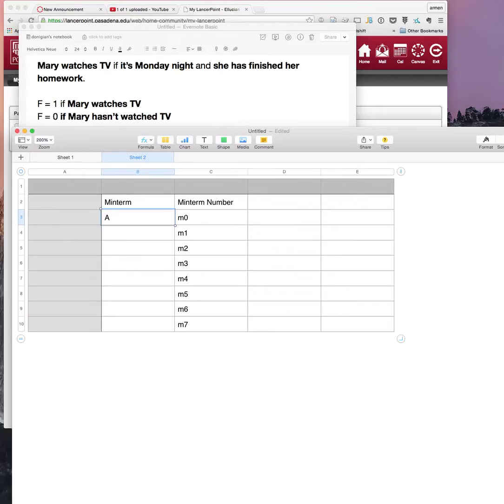The minterms here are going to be A prime, B prime, C prime, which represents 0 for A, 0 for B, 0 for C. A prime, B prime, C represents 0, 0, 1.